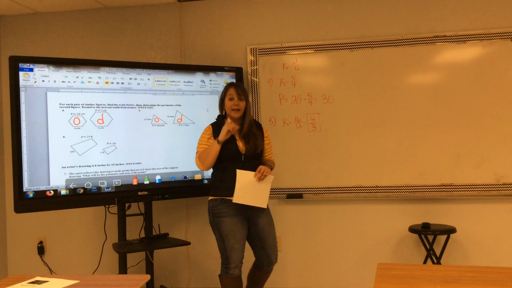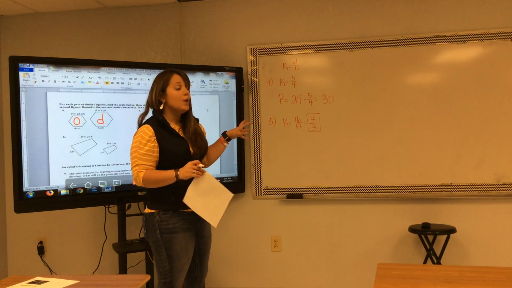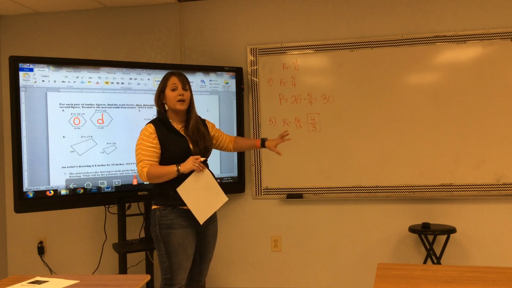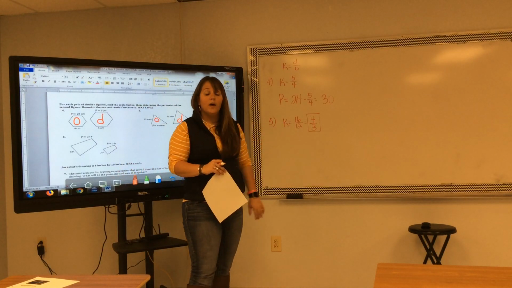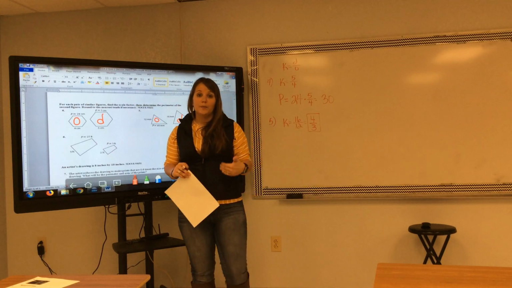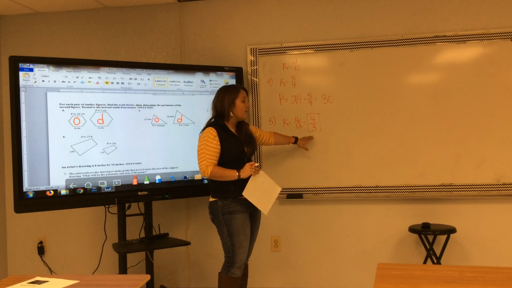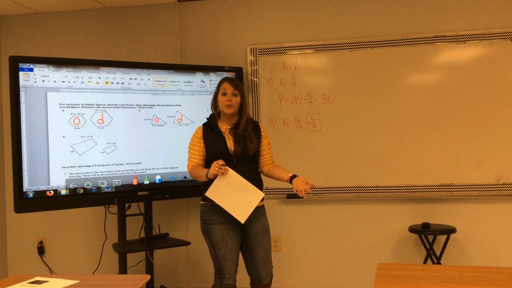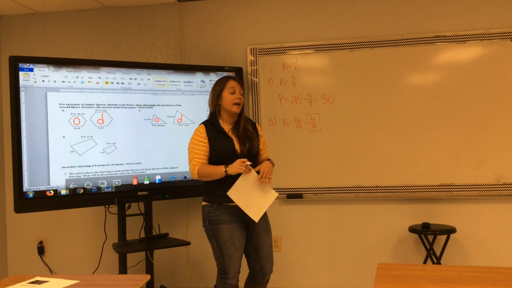Okay. Simplify it down, but you do not have to turn it into a mixed number. You can leave it as an improper fraction because it's much easier to use this way. We also don't turn them into decimals because this is a repeating decimal, and you can't put a repeating decimal into your calculator or multiply by a repeating decimal. So leave your scale factors as a fraction, and then at the very end of your problem, if you need to round, that's where you round because it makes your problem more precise.